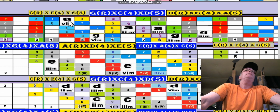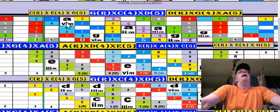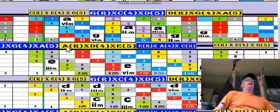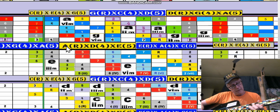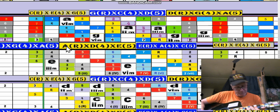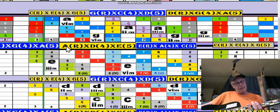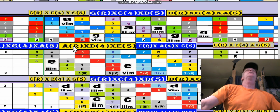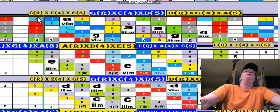Alright, now the A minor is part of the next box over, is it not? And they share the one fret. Absolutely shared between the two. Just like when you have an A going to a G, so an A-shaped C, and then the G. I was kind of accenting the shared notes there. They actually share the same notes. So right here's the shared fret. It's right here. But this part of the A minor, and this 3 is part of that A minor.